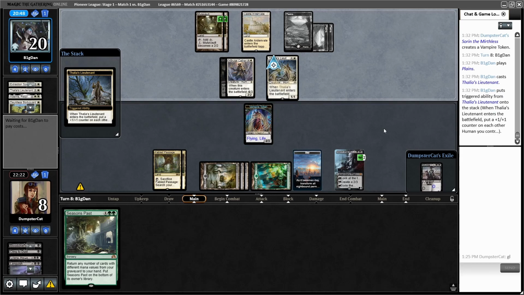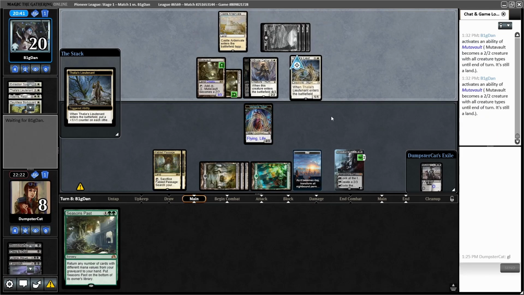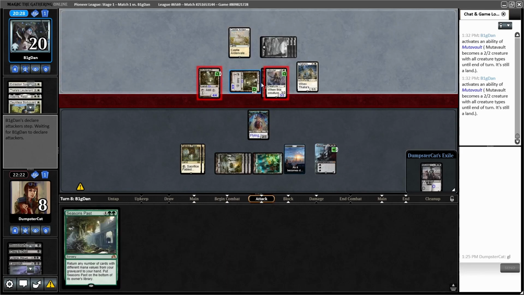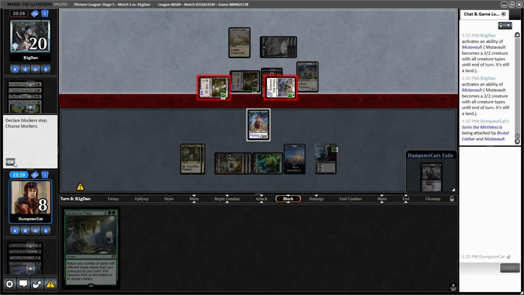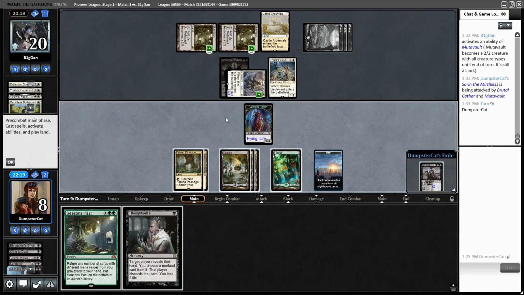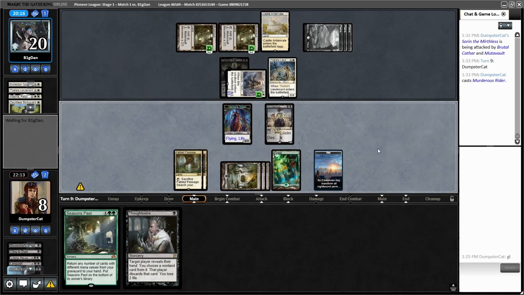Okay. So they're going to do the same thing. Going to make one Mutavault an attacker. Still leaving up 1 mana is kind of strange. I wonder what they could have as their last card. So with them attacking both at Sorin, yeah, I'll just let that happen. Thoughtseize, not the best right now. Guess I'll just go Murderous Rider and then pass.